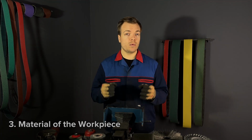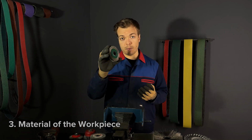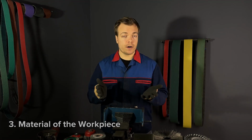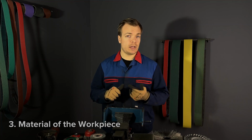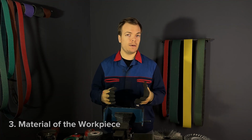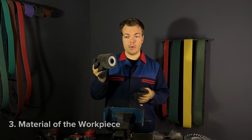If you're working with stainless steel, the only options are stainless steel brushes or brass wire brushes. For working on aluminum, you can use stainless steel or brass wire brushes. And finally, if you're working with wood, you can use abrasive nylon wire brushes.